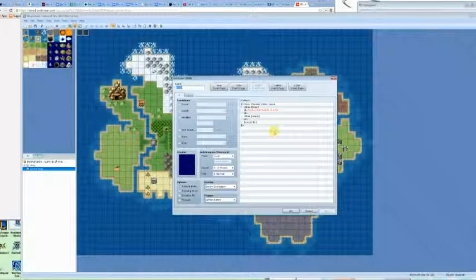All this event does is give you the choice to enter or leave, and then it sets a self switch to on. You go over here. While the self switch is on, it transfers the player to, right now, the starting location.